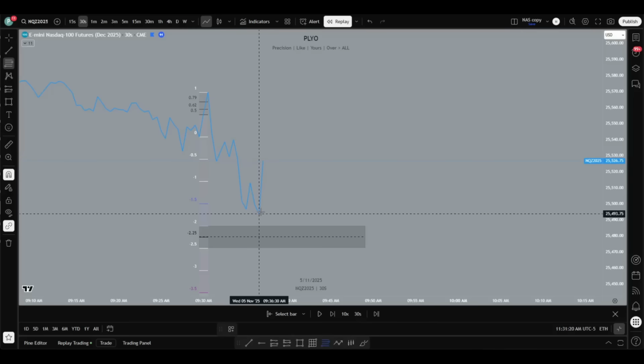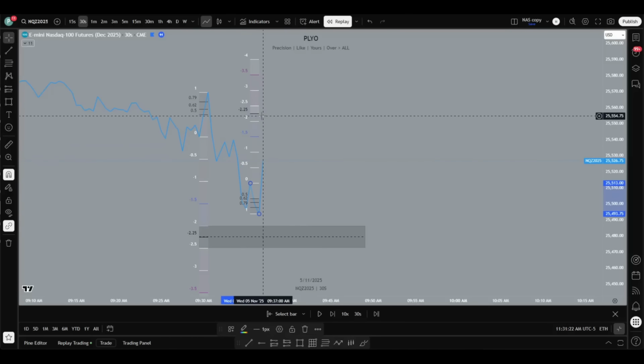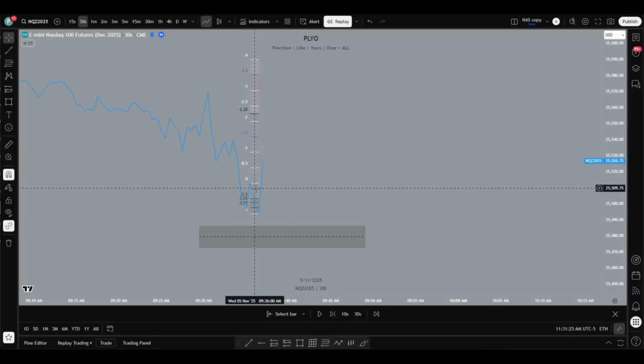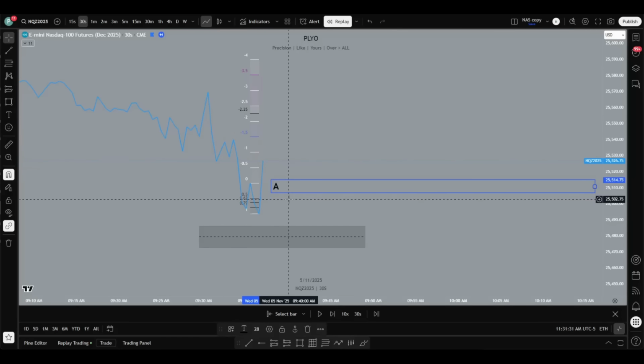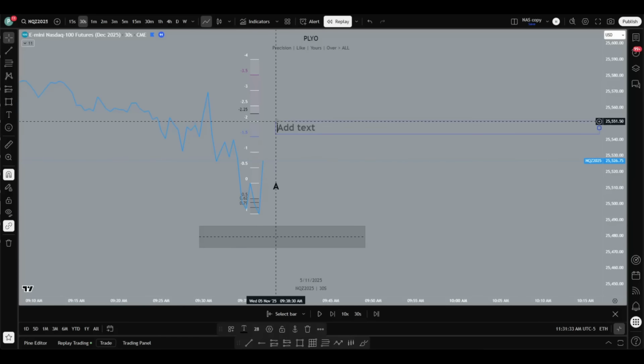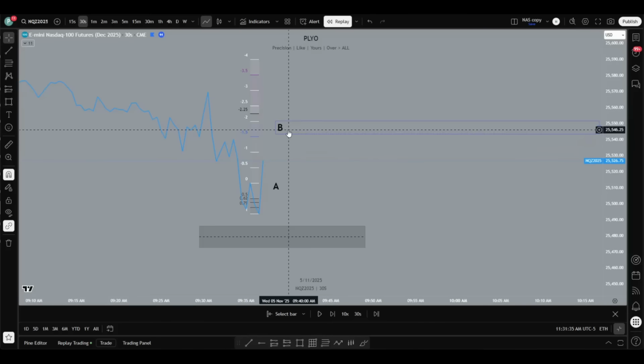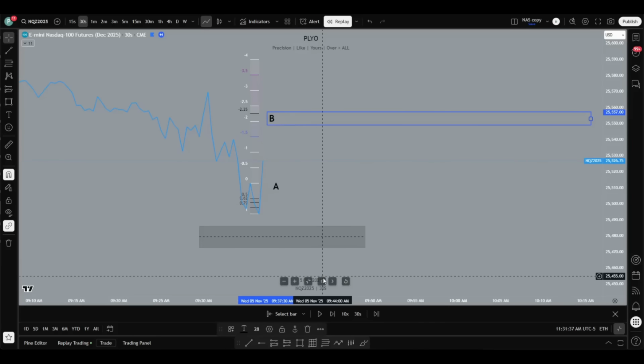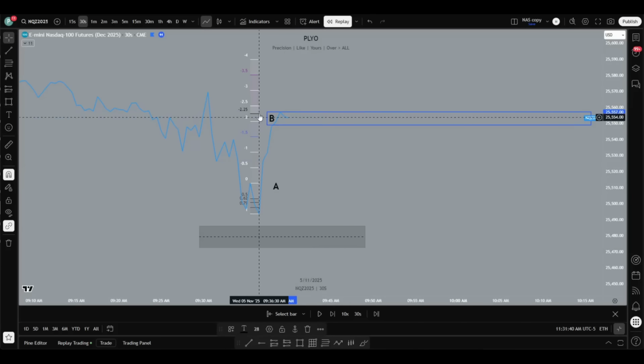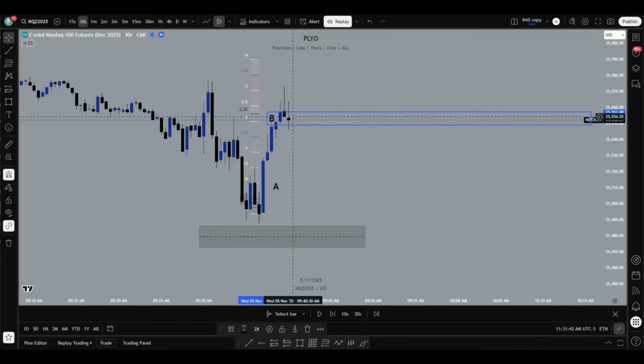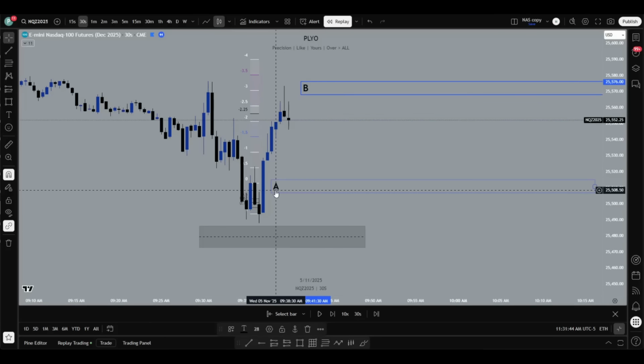If we were to do this right here, and we're trying to get from point A to point B, this would be, once again, the 0 at point A to point B, the -2. Remember, simple, point A to point B. Do we get to point B? It looks like we do. And once again, that's our goal. Our goal is to get it from point A to point B.